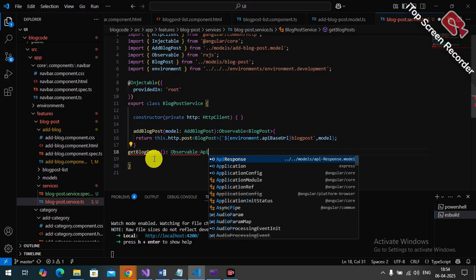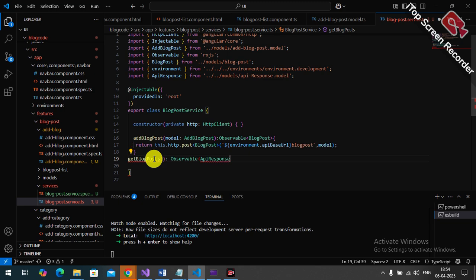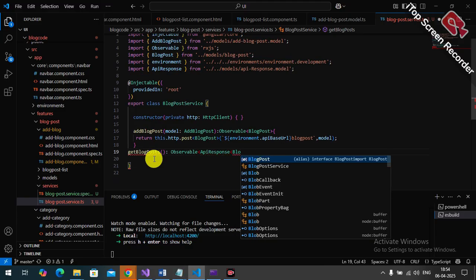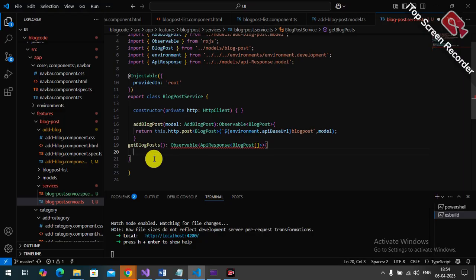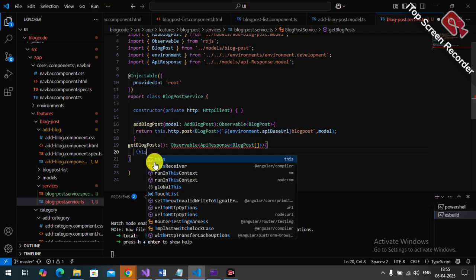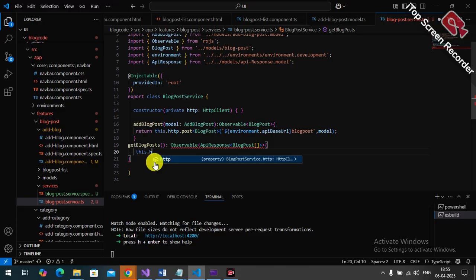Here I am, Archana, writing the API response class. I am taking the blog post and it is the array type, bracket close. And I am writing this dot http dot get, right?